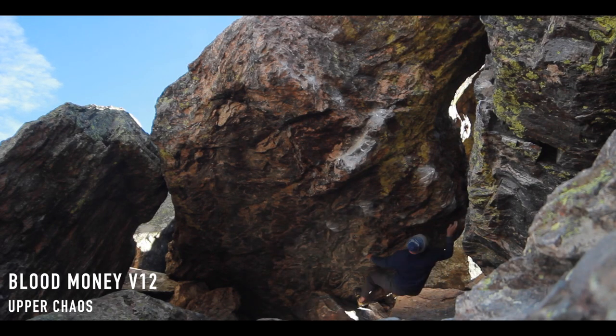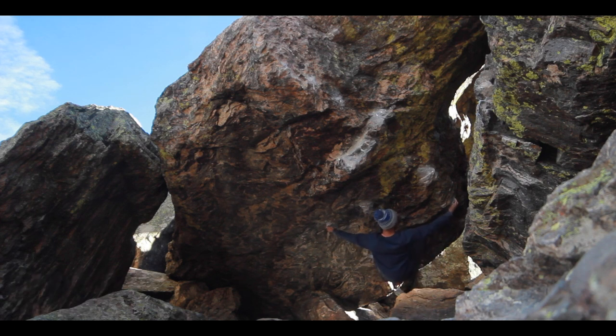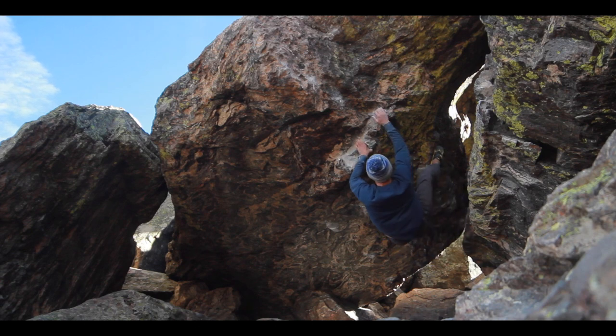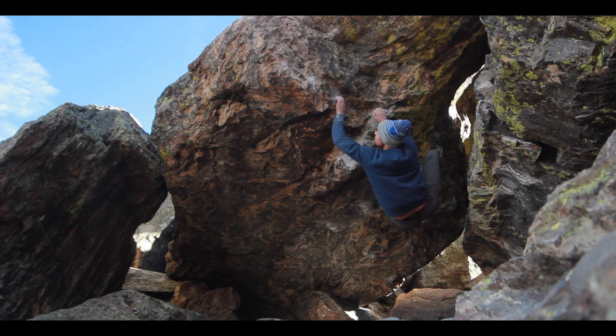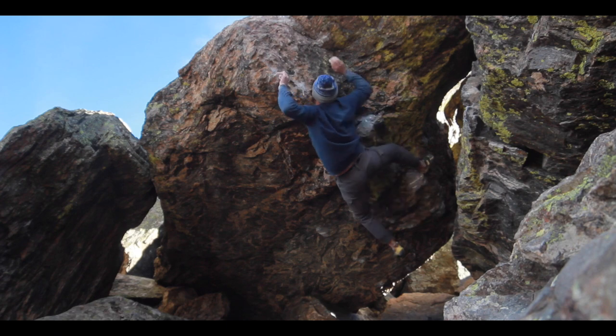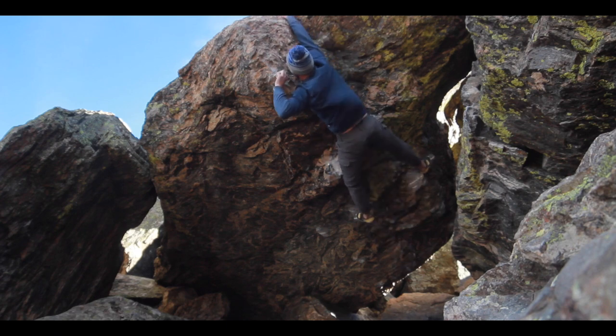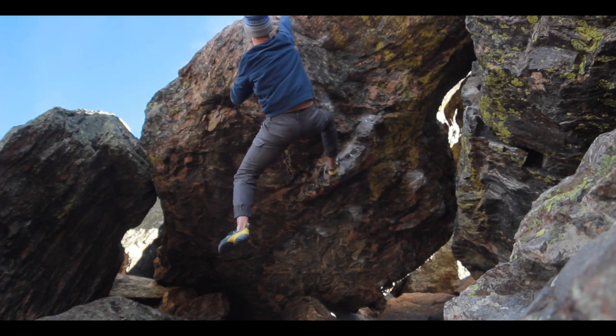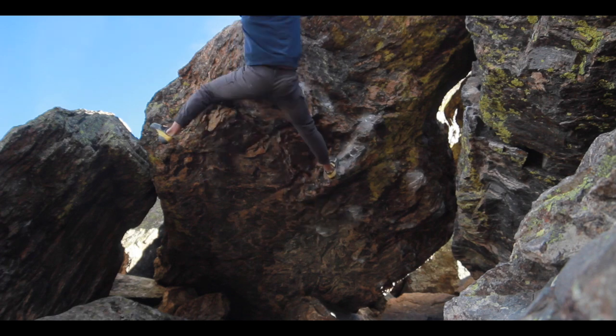So this is Blood Money. And I tried it — it was super, super windy in there, and it created this kind of wind tunnel effect where the wind was blowing straight up on me. And the wind was holding me with so much force that I could almost climb weightlessly. You can see here I go up for the crux and I actually fall off. The wind just pushes me back on, and then I'm able to grab onto that hold again and finish the boulder off. So given that the wind was blowing so strongly, it doesn't really feel like I should be able to take the ascent. But I think I will anyways.